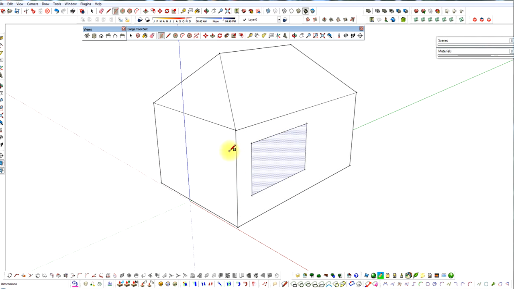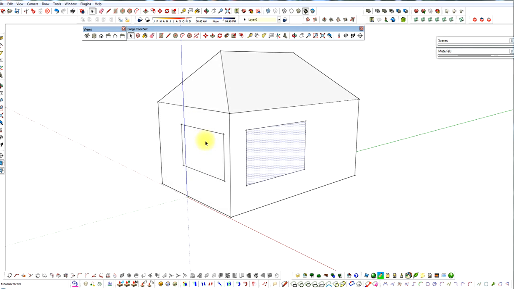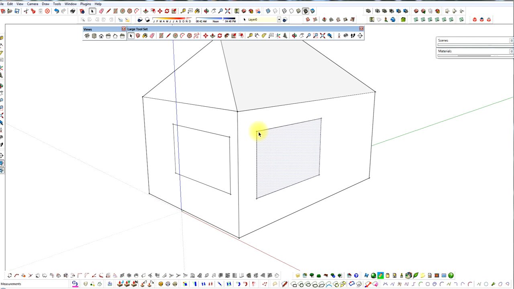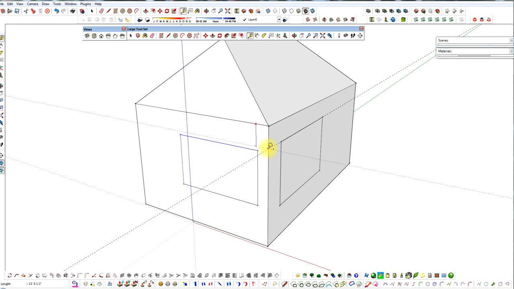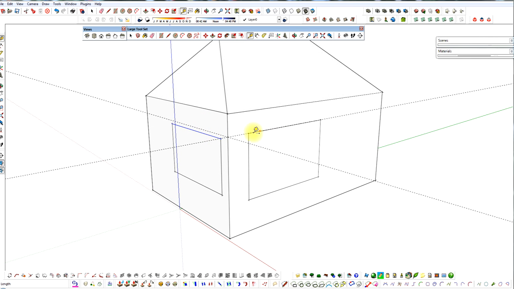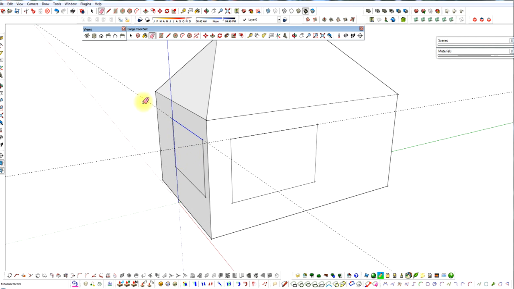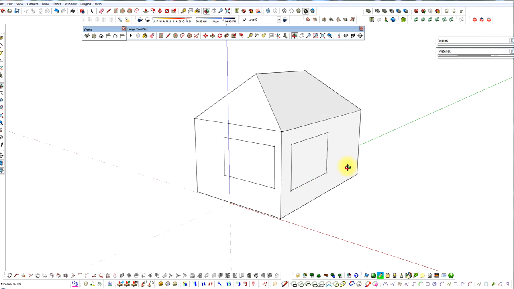Now I'm going to draw another rectangle on this side. And again, I could do that with the line tool. Let's say I want that line to line up with that line. I mean, your first inclination is probably to try to move this up and reference that. It's a little harder on a corner. So the way I would do this is use a tape measure and create some guidelines here as a reference. So now I've cut that line around the corner. Again, that's pre-selected, so I can move that up and just catch that line. Erase the guidelines, and we have it.